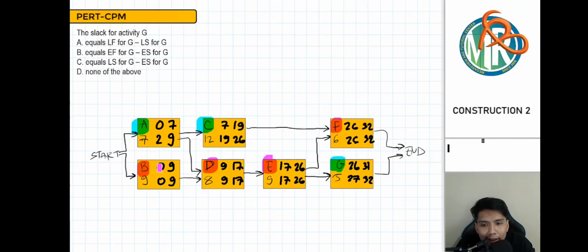Halata yung mga critical activities kasi nga parehas yung mga data sa early at sa late values. Meaning wala silang slack, hindi sila pwedeng mag-delay. Kasi pag nag-delay sila, delay yung buong project. So ito lang yung mga activities na pwedeng magka-slack. Ano ba yang slack? Yan yung pag-chill-chill mo sa trabaho. Pwede mong i-delay konti yung trabaho, hindi pa ma-delay yung buong project.